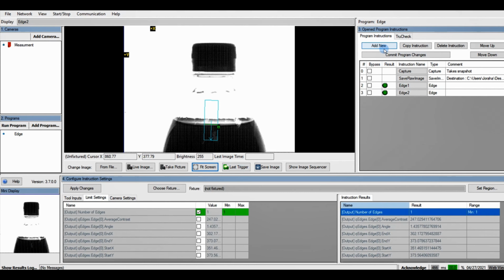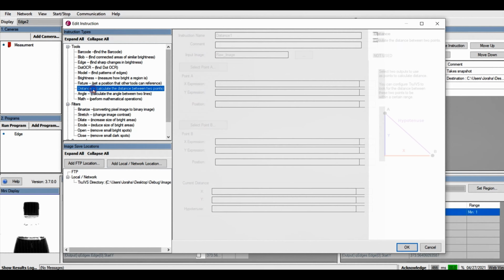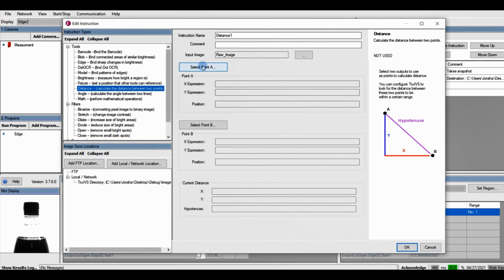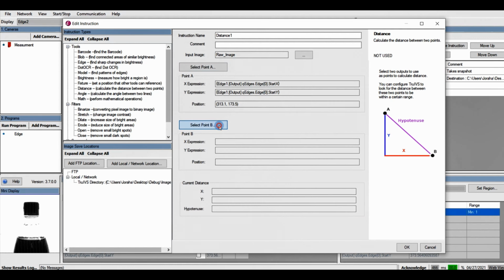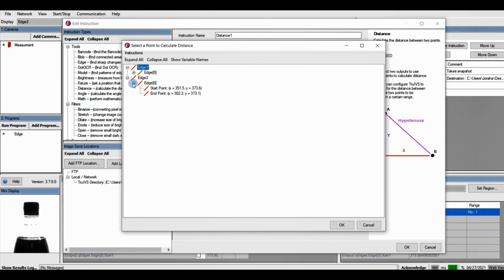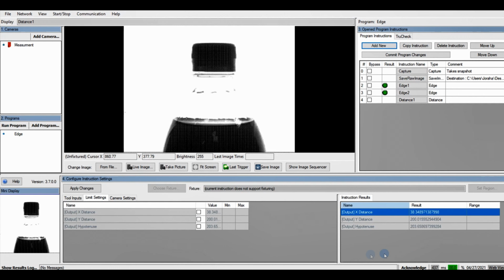So now we can go ahead and add our distance tool. We're going to select point A as edge 1, start point. Click OK. Select B as edge 2, start point. Click OK. And we can see we have both our X and Y distances. In this case, we only care about our Y distance to determine if there's liquid or not. And we could see our Y distance is the value of 200.